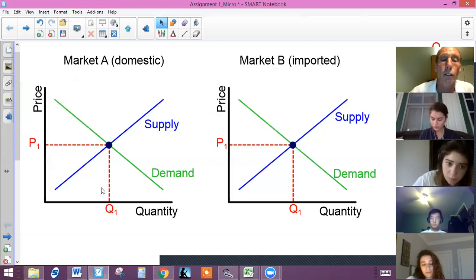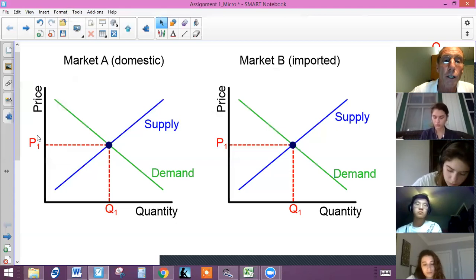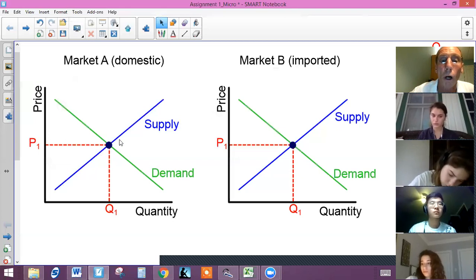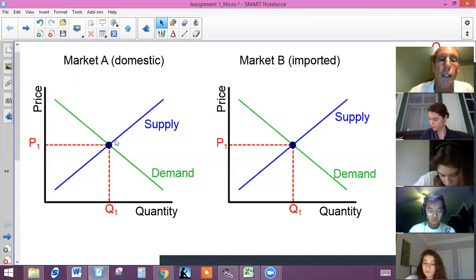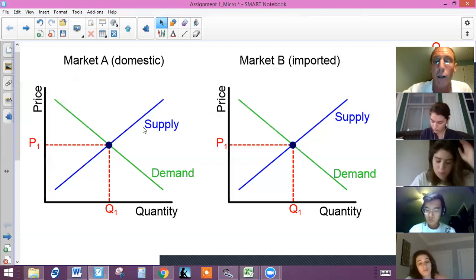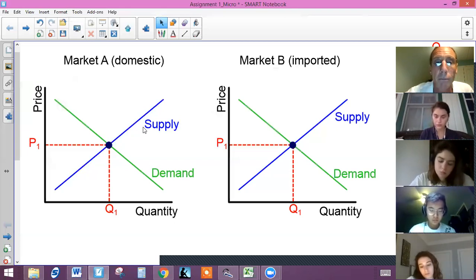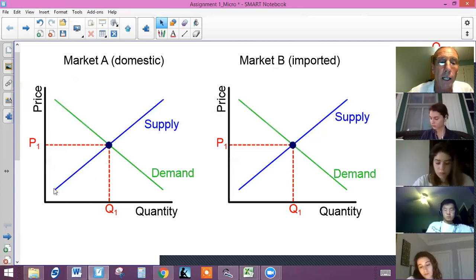Now the supply curve typically slopes up, because as price goes up, firms are willing to supply more of the good. If they're able to get more for it, they're able to supply more. Because the assumption is that as a firm supplies more, their cost goes up. And we'll talk a lot more about that. Their cost per unit goes up as they supply more. That's just a theoretical truism in a market. So that's why the relationship in supply between price and quantity is positive.